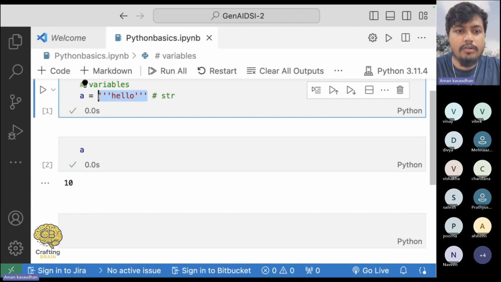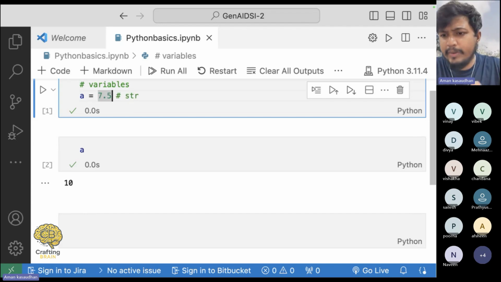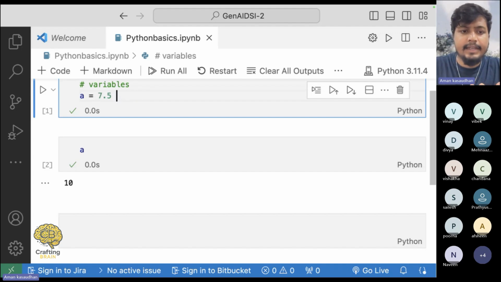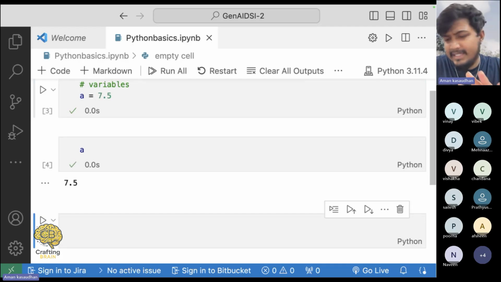Now, finally, I'm just writing 7.5. That is a float value, a decimal kind of value, so it's a float data type. I'm storing 7.5 inside it, and a will be holding 7.5 right now.